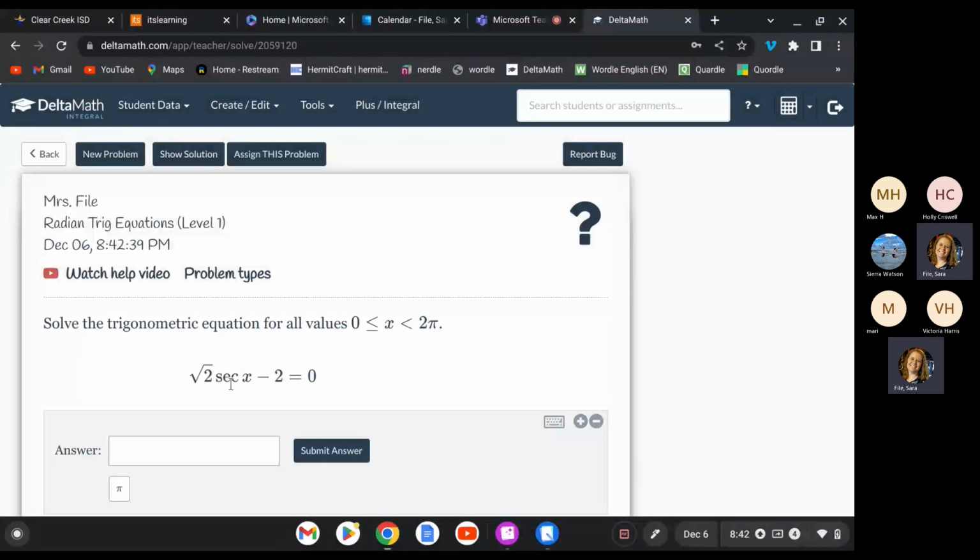the only thing that you're taking secant of is the x. There's nothing in between the trig function and the variable. That's what the problems are going to look like. Now, it may be more complicated than this in terms of it could be a quadratic and you have to factor, but there's not going to be a value in between those, if that makes sense.